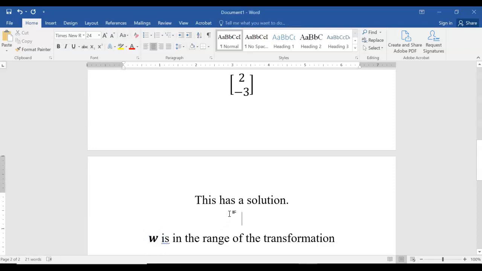It may have infinitely many in some cases. In fact, in our last case, we saw an infinitely many case. For B, we could rephrase that question. We could have said, is B in the range? And we could have said, yes, it is, because there is a solution to that matrix equation, and therefore we can find a vector which maps onto B. Just like this one, we found a vector which maps onto W.